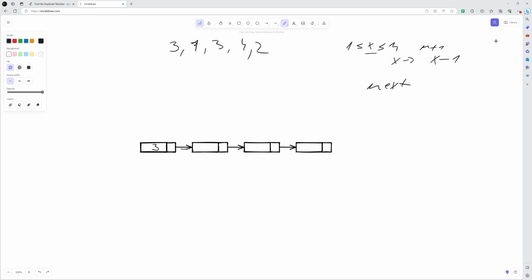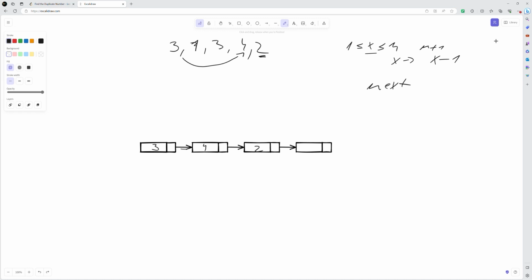So we can say that 3 is pointing to the number that's at index 3. In this case, it will be number 4. And then we can move to number 4. Number 4 is pointing to the element that's at index 4. In this case, it's the number 2.